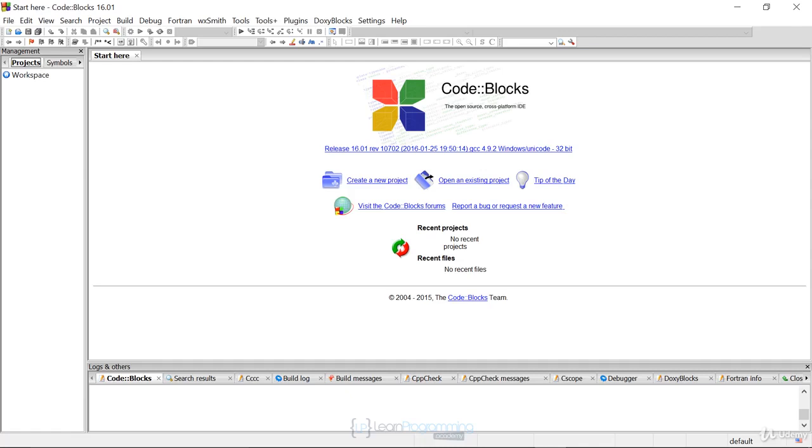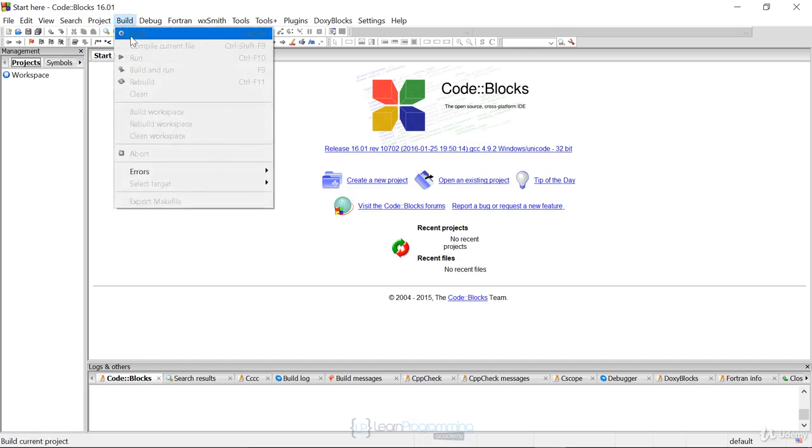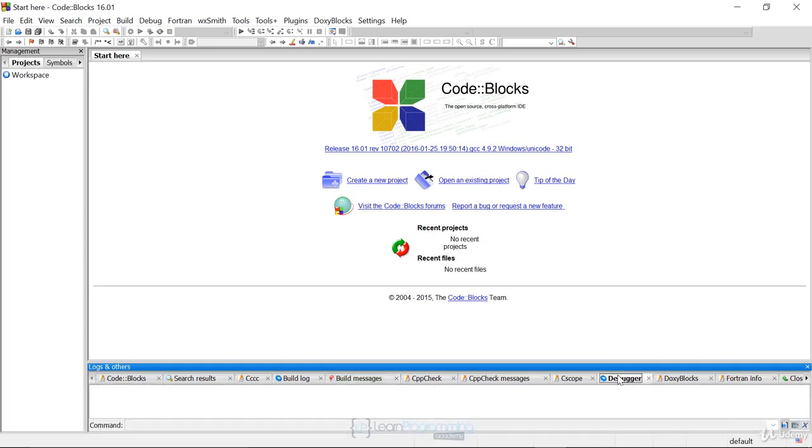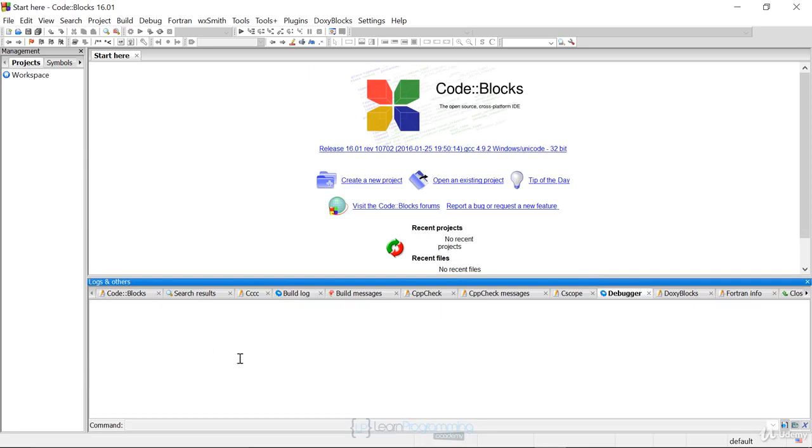What you're going to see in the project management tab is the interface for the projects, the project view essentially. Every time you click on a project or a file inside the project view, you'll see the editor show up on the right hand side. This is where you can edit your source code and then build it and see the output of the build at the bottom of the window. Typically there's a build log and build messages. Again, if you're using a debugger, you would see that. You may want to resize this to make it bigger. We'll go through all this as well, but you want to be somewhat familiar with these different windows and panes, if you will.